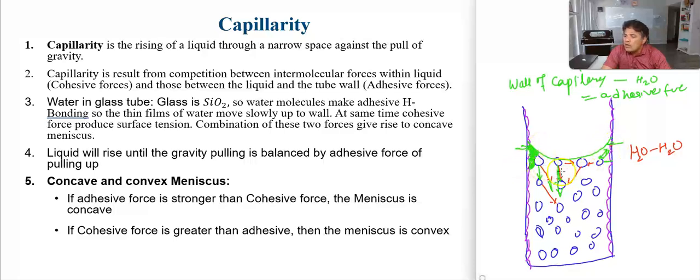At this place, the cohesive force is greater than the adhesive, because the adhesive force of the wall is too far away from these molecules, right? So that's why you have the meniscus like that. Okay, you have that kind of meniscus. So look at how a little bit of water is pulled up, right? Against the gravity. Gravity is pulling down, but against the gravity, some of the water is pulled up in the corner. So the meniscus is also due to that.